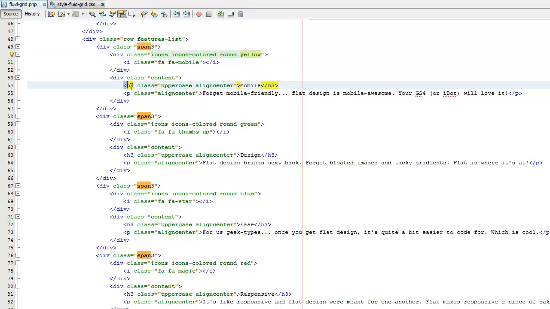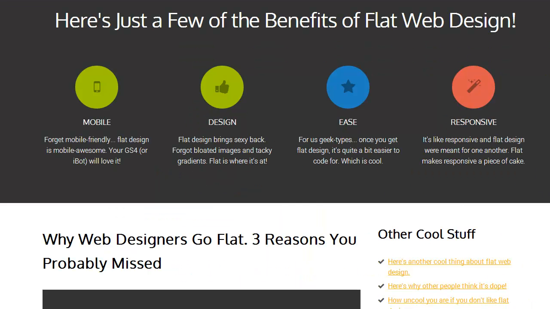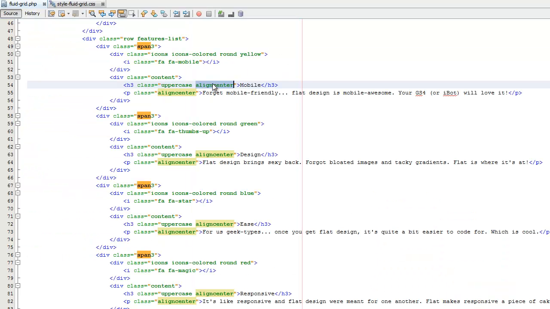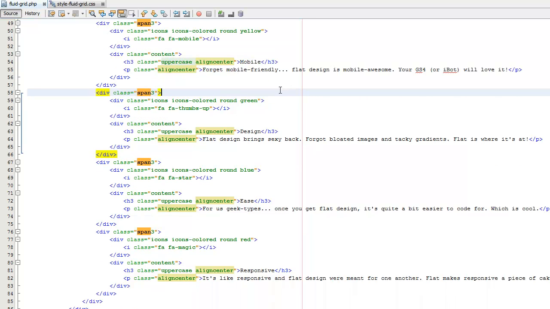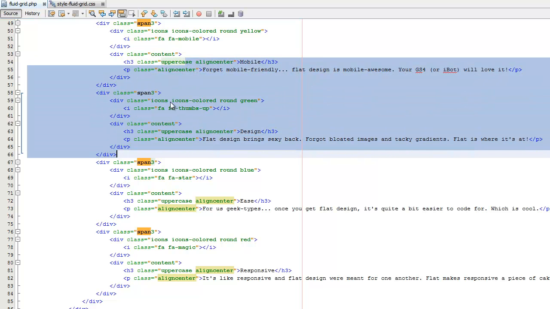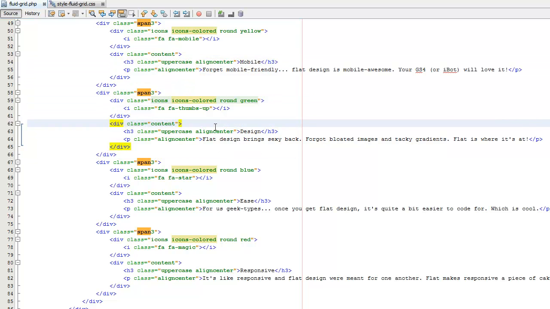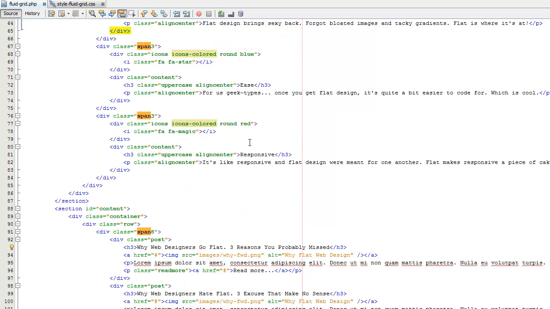You'll see down here for H3 tag, very similar. We have an H3 tag, but we're modifying with uppercase and align center. Okay, so that's what makes this uppercase and aligned center. So again, it makes it real easy to make these elements right here uppercase and align center without having to go in and target them specifically. I can just add this modifier class to them and I get the effect that I'm after. All right, and so it's the same story all the way down through here for our icons, for our uppercase, align center, and so forth through that whole section.